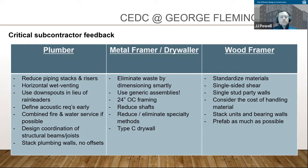Eric, do you want to? Yeah, I want to say that in addition to the MEP guys coming to the table, what I think was really special on this one was the framer and the drywall guy. But specifically, I know the framer, we did a really cool exercise where the structural engineer was optimizing for material. So he was looking at only using 11 7/8 TJIs when he needed it, trying to use 9.5 TJIs elsewhere and some other smaller lumber, and adjusting the spacing. It was a really efficient structural design and really only using material where we needed it.